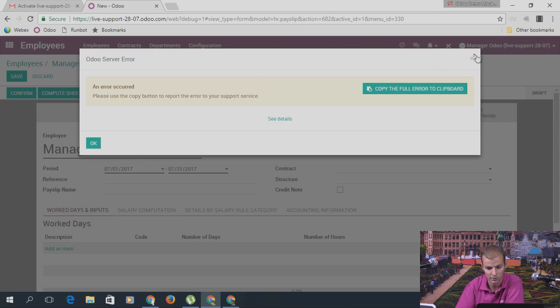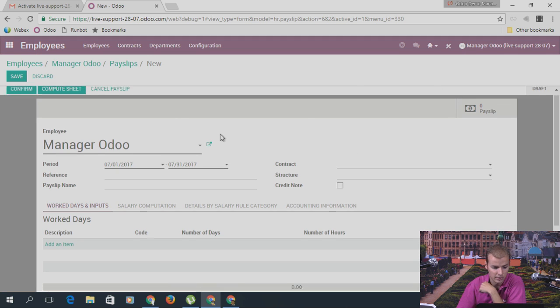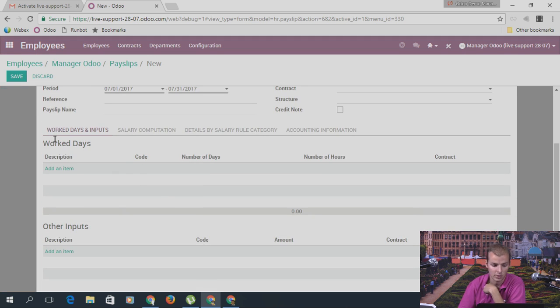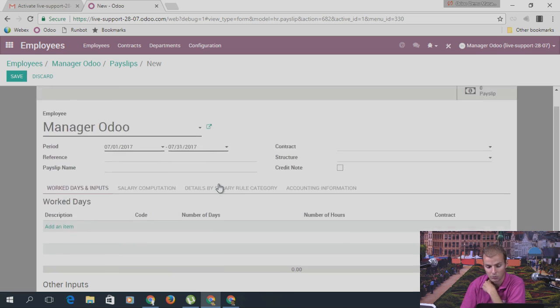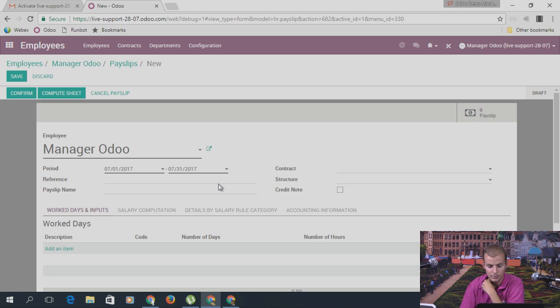But once again I have this error. So the payslip can be generated, and thanks to the working days and the leave days, Odoo will compute the payslip. Of course, you can create your own salary rules. We have default rules for the Belgium payroll, but you can create your own rules, though it requires some technical knowledge, some Python code. So that's not functional, that's more technical. Okay, so that's for the payroll application.